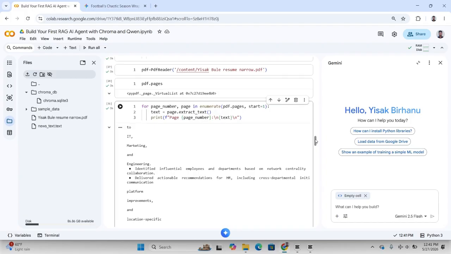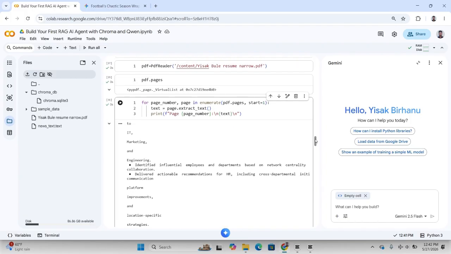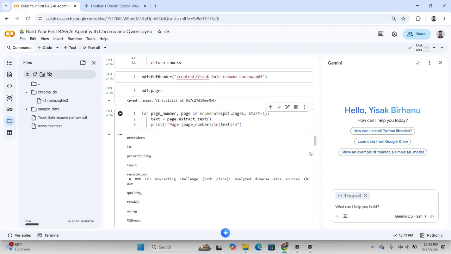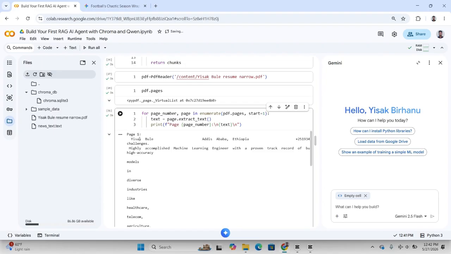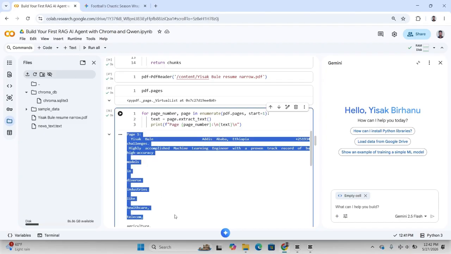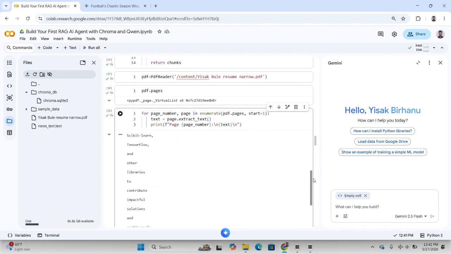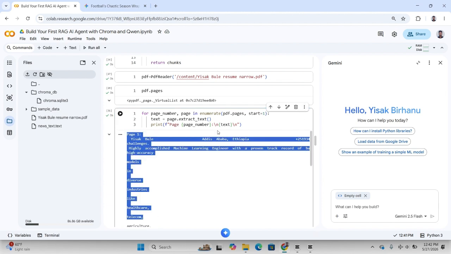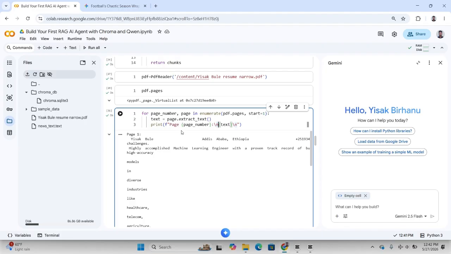This is a big file. Let's start from here. So this is page one. This is a copy part, and so we have page numbers and our text.